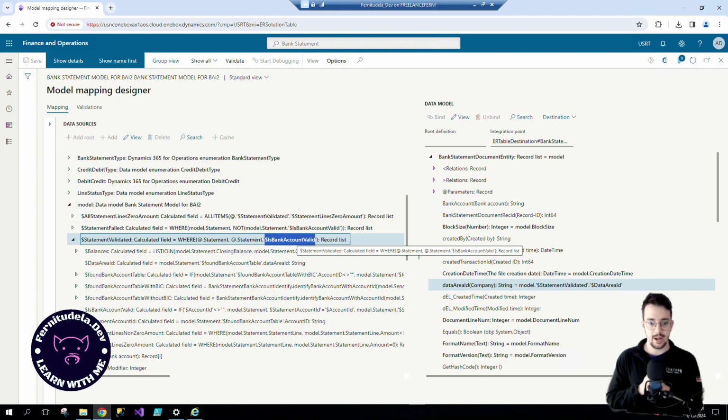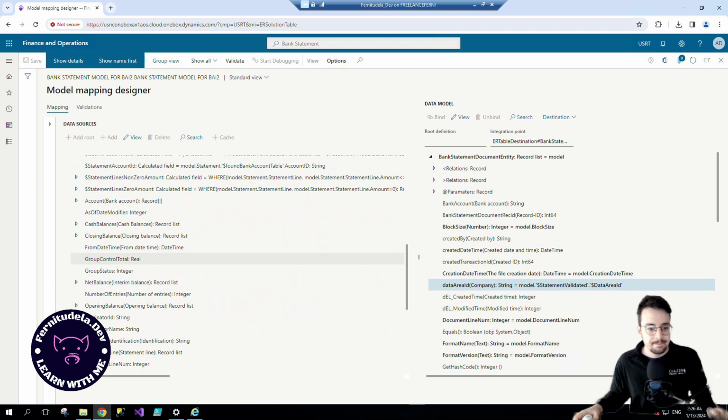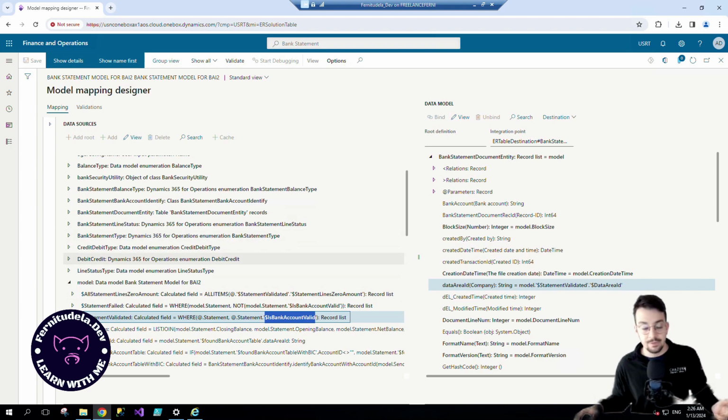So what I did at this moment was, I asked the functional consultant, hey, this has something to do with the validation of the bank account. Have you checked that in the file we have at least one bank account that is valid? So we went to the file, and in the documentation we saw the line that was for the bank account, and it was exactly that. That bank account didn't exist in our system. So that was it. A problem with the configuration.